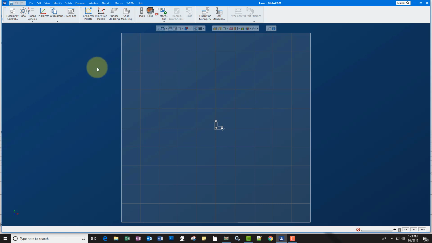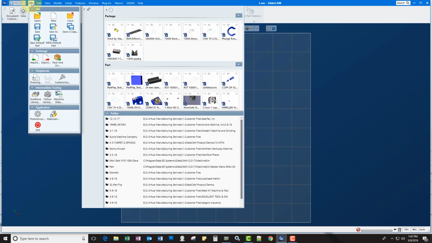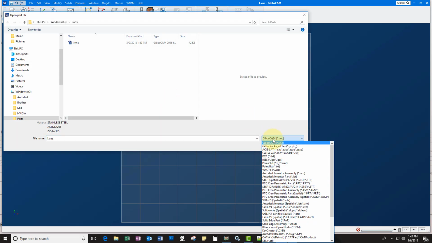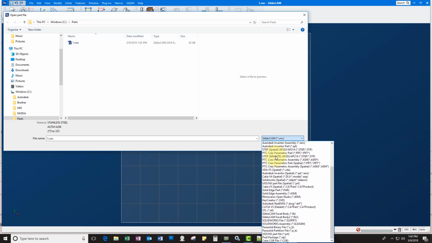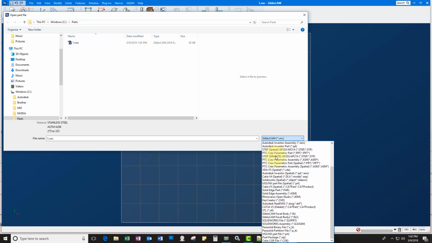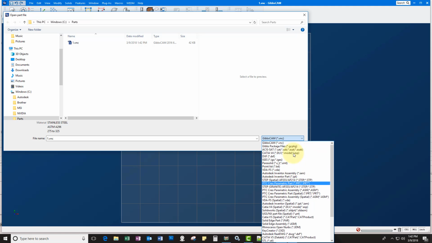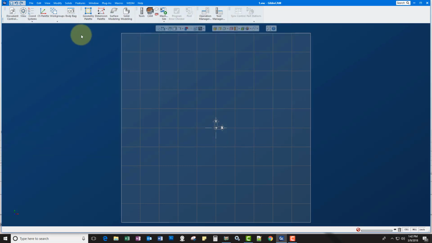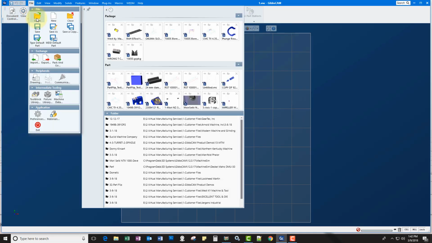So the very first thing typically you would do would either be File, Directly Open, or Import. So we could go File, Open, and go in here and pick out a solid model file or some 2D geometry if you still do that. But these are all the formats that we can bring in, pretty much every CAD software out there. So you would either File, Import, or File, Open.